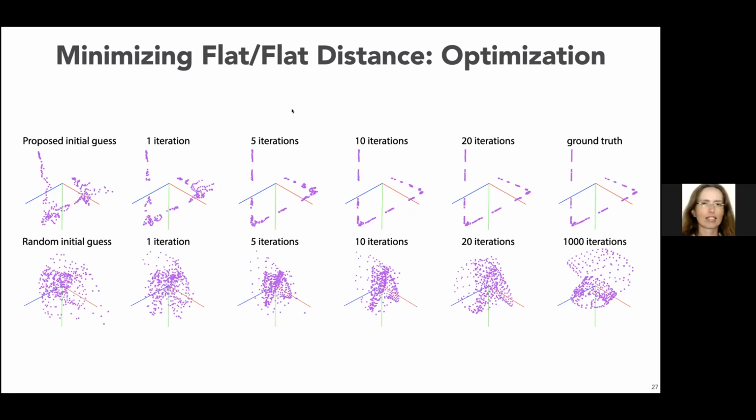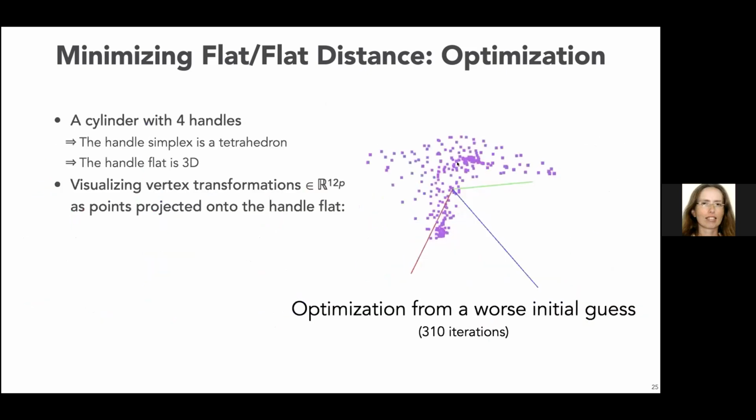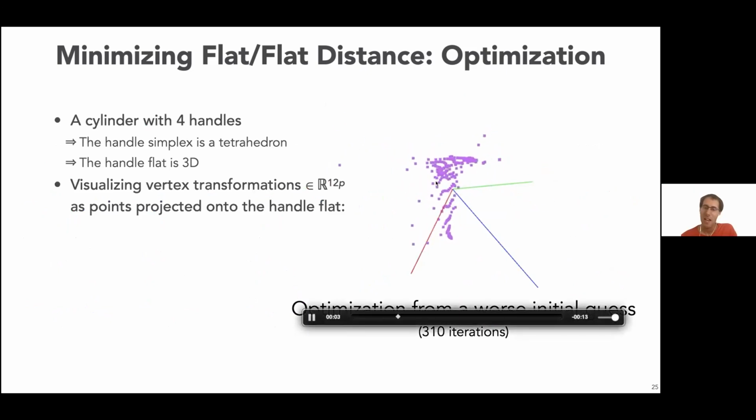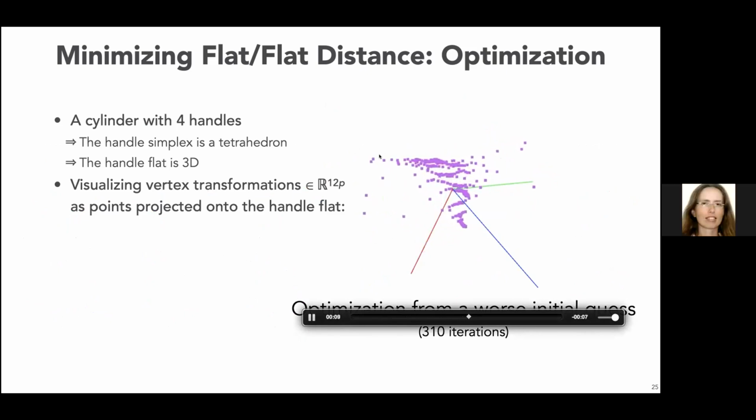So Yotam, in the previous one, where you had a bad initial guess that converged, did it make sense geometrically? Yes. Okay. Let's see. Do you mean what the initial guess was, or this visualization? No, I see one point. Do you see this?